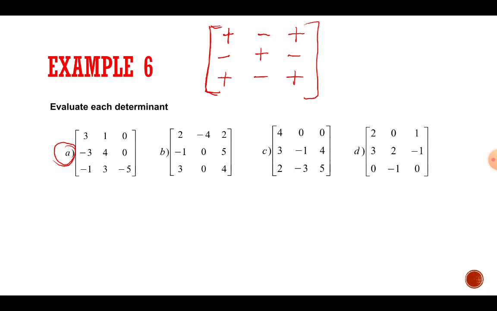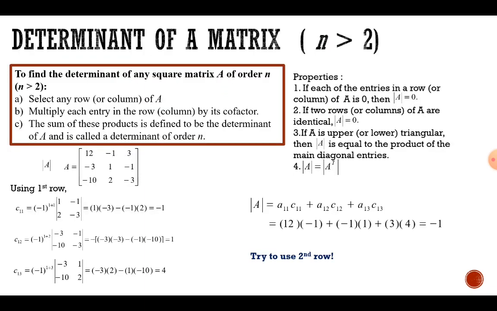Kenapa dia akan menyenangkan hidup kita? Sebab kita tahu formula untuk kita darab, kalau kita tengok formula ni kita akan darab macam ni. Kenapa kita darab dengan A11, A12, A13 here? Because kita pilih first row. Kita potong first row tadi kan. Okay, kita potong first row, then we find each of the cofactor by first deleting the first column, second column and third column, right?